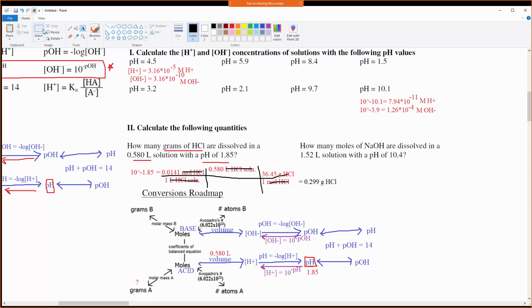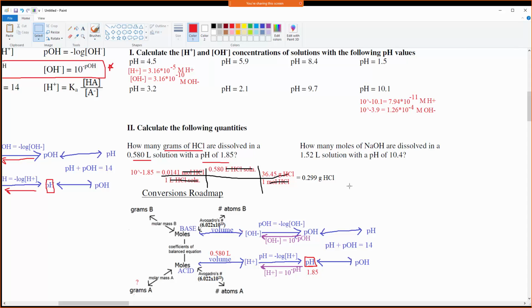Does that make sense to you guys? So much of this is not new, right? This piece is the only new piece that we're just adding in, right? This going backwards from the pH, and then the rest of this is old hat. Okay. So same thing here, but now I'm looking at a base.